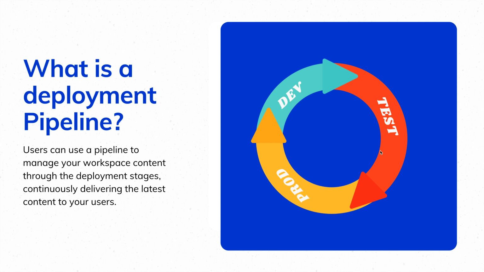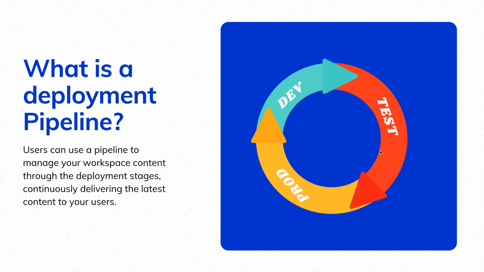Deployment pipelines enable creators to develop and test Power BI content before the content is consumed by end users. The content types include reports, dashboards, and datasets. So generally there are three stages: dev, test, and production. In dev, this stage is used to design, build, and upload new content with fellow creators. This is the first stage in deployment pipelines.